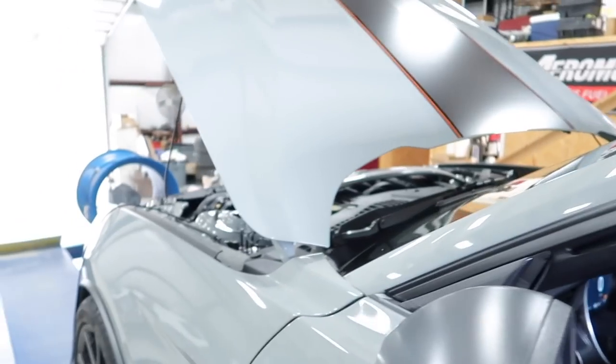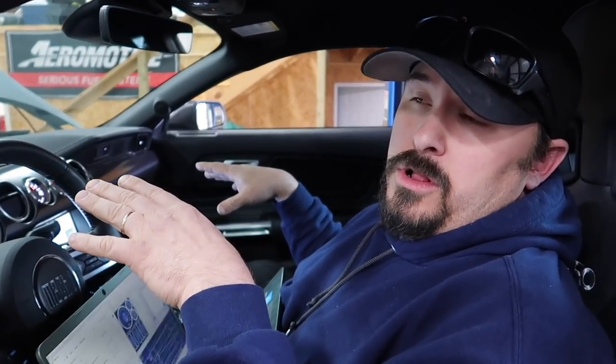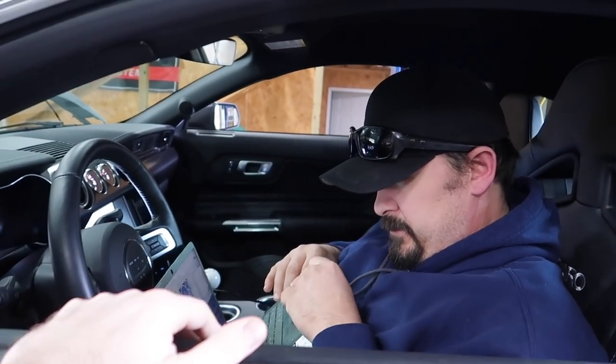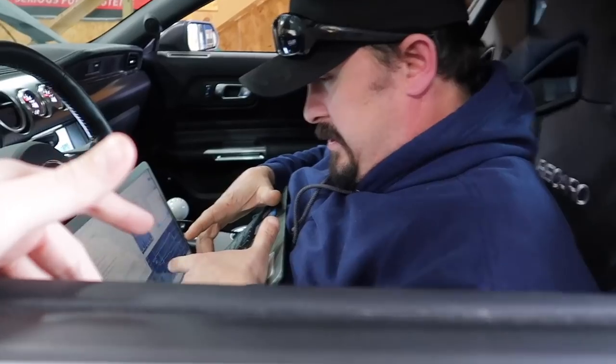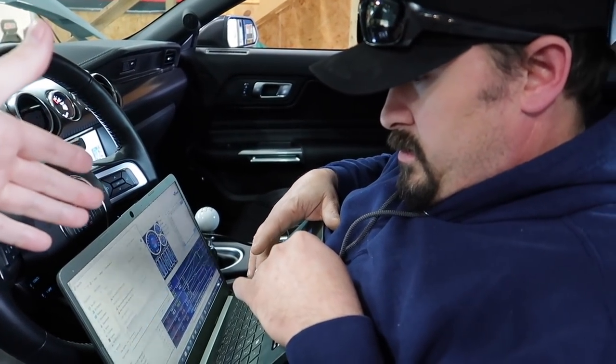This kid is crazy. This is a manual. So a lot of guys do the 10R80. This is a manual, so you gotta remember there's a lot less loss in the manual than there is in a 10R80. I did a video between a manual and a 6R80, and there was about 25-30 horsepower right there. Yeah. A similar setup. That's freaking awesome. Even if the dyno is happy, I think it's still safe to say we're like 700.